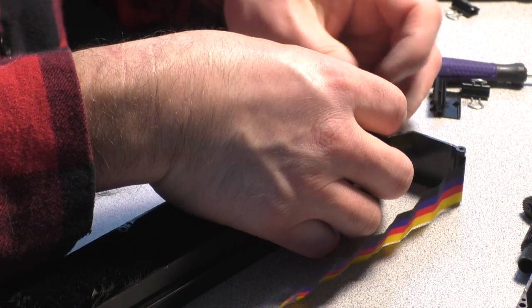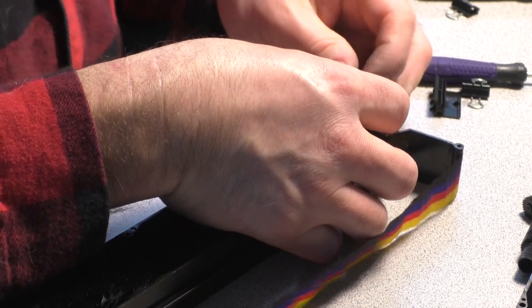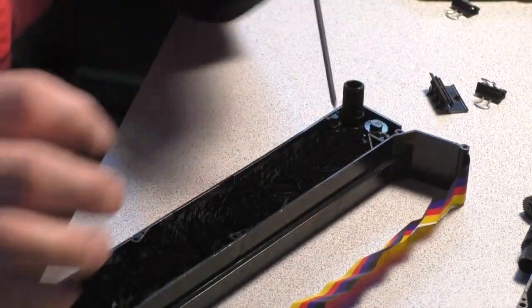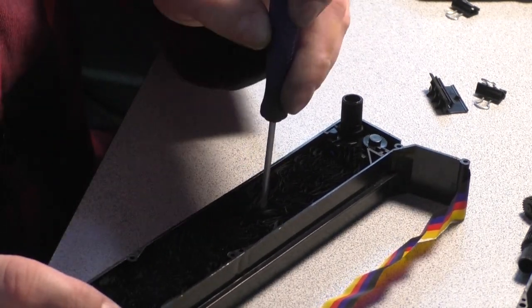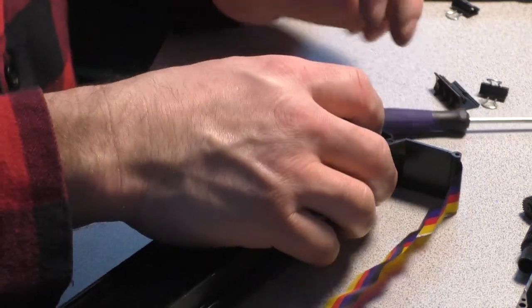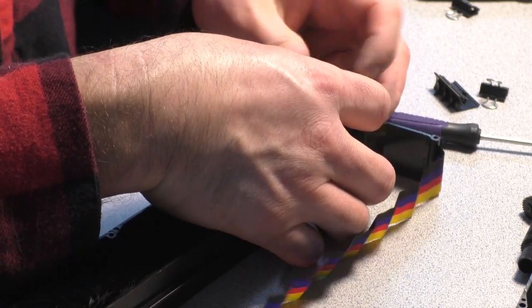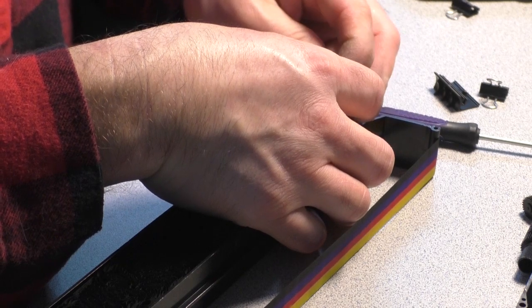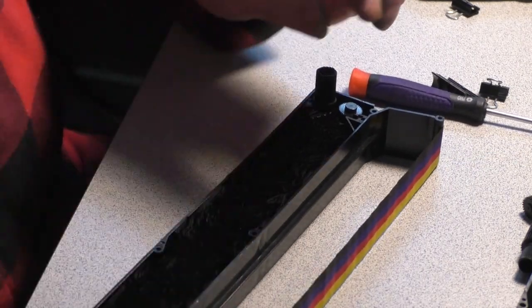So I have one more of these 18-inch ribbons. I think it's an 18-inch. And no, I think it's a 15. I forget what the wide carriage was. But we're gonna go back and just start packing it in little by little. Now there is more ribbon in this cartridge than it was designed for, so we may just end up with a longer ribbon life in the end. And that is cool. I like that. As long as it can feed itself without getting jammed, which doesn't seem to be happening here.